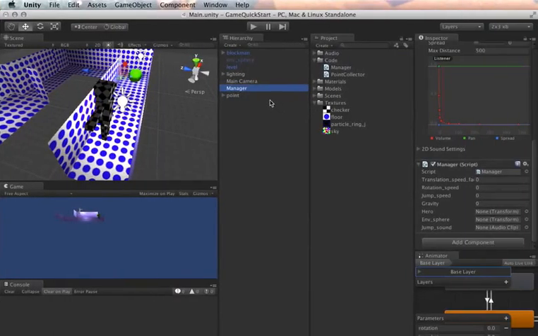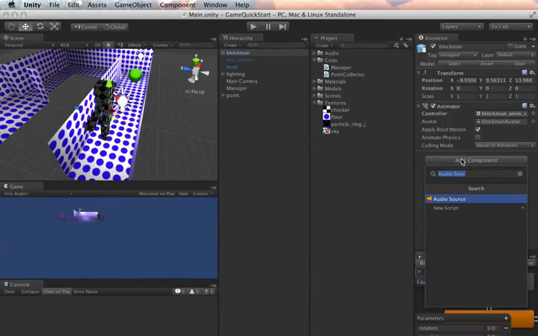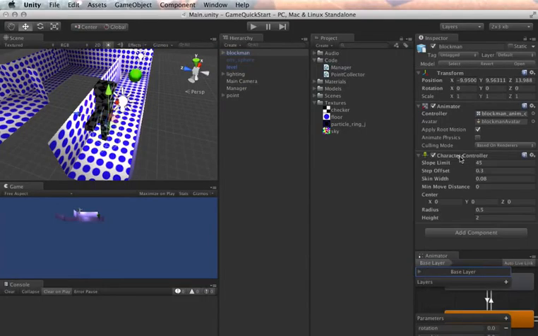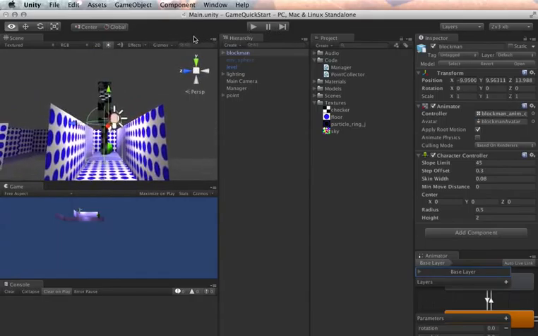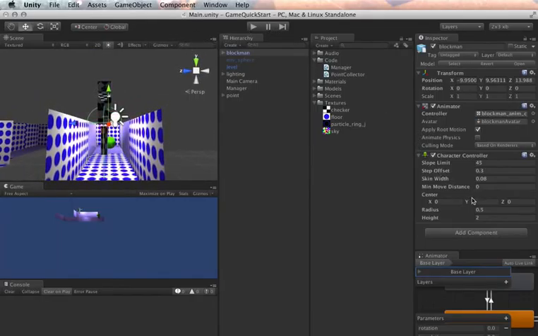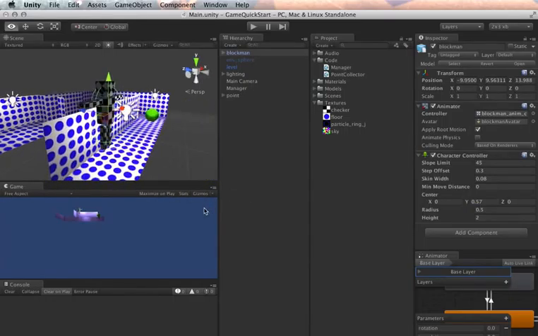Okay, so before we can make this script work, we're going to attach a character controller onto our Blockman. Add component, character controller, and there's a collider here. So let's match this collider to our character. Offset the Y. Okay, that looks pretty good.